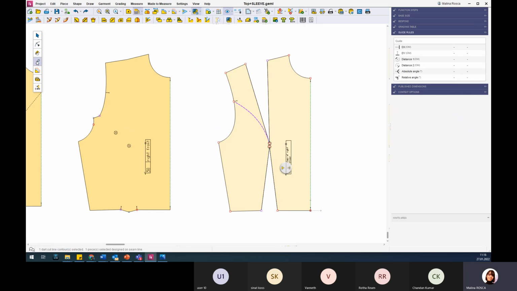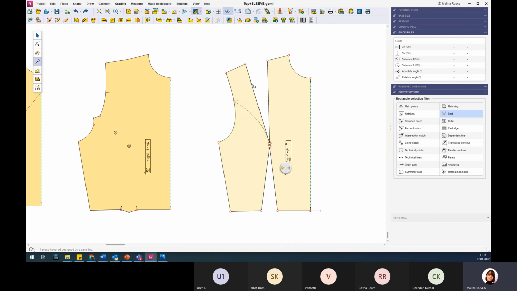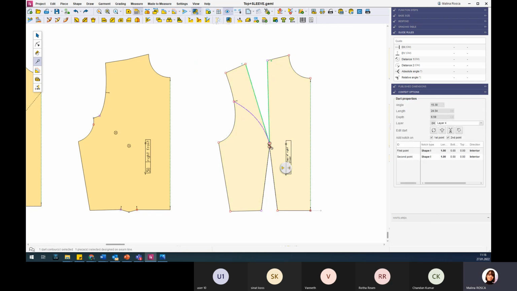I'm going back, select the dart. It can either be selected just by clicking on the segment, on the peak of the dart, on the cutting line. It doesn't matter. It will automatically select everything inside the dart. And I'm going to choose to rotate it.